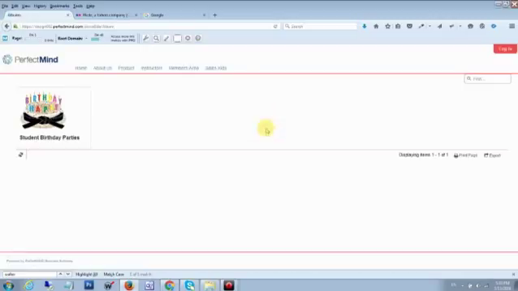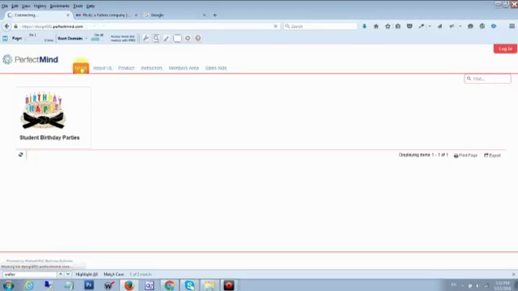If I go back to About, see how my navigation changes in Albums. You can see now that About Us does not have a drop down, because the Perfect Mind portal does not use the website theme, or CSS as we call it. So just be aware that if you use the Perfect Mind portal, any system page will look and feel a little differently than your regular website pages.